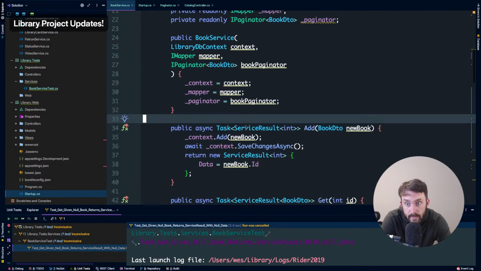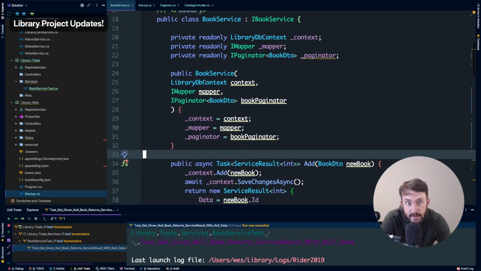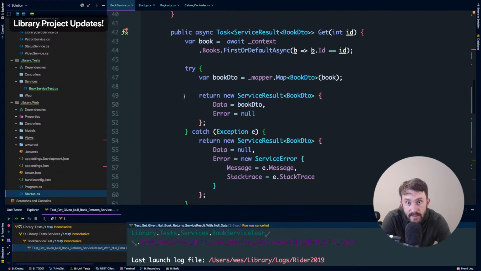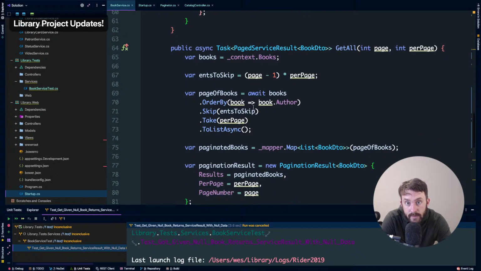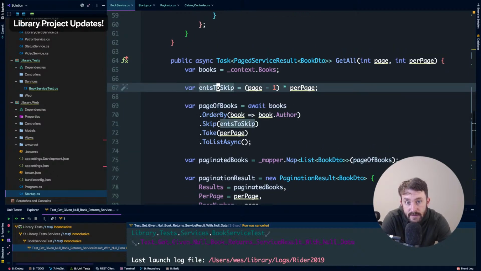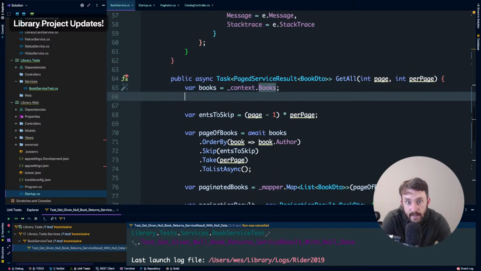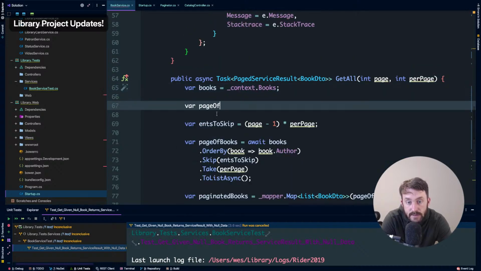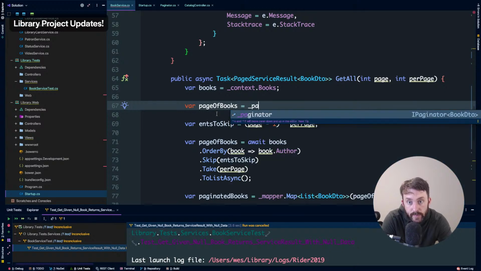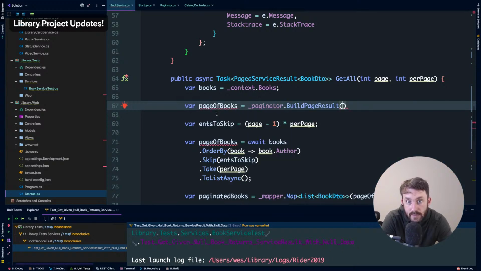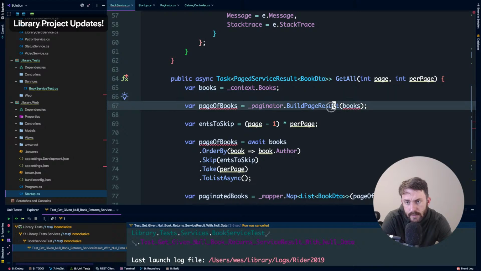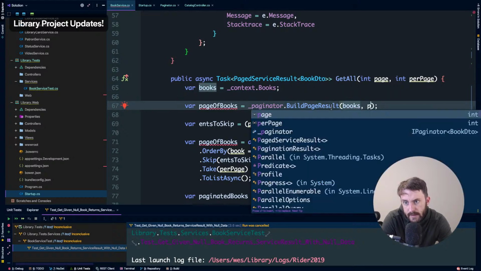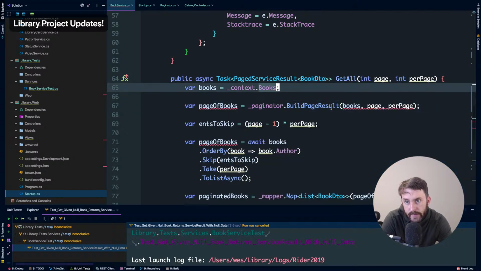So now when I need to paginate, I've got the injected paginator, and then when we need to get all, rather than build my page of books directly in the service, what I can say is var page of books is equal to paginator.BuildPageResult for those books. And this needs to take in the books and then the page and then the per page.